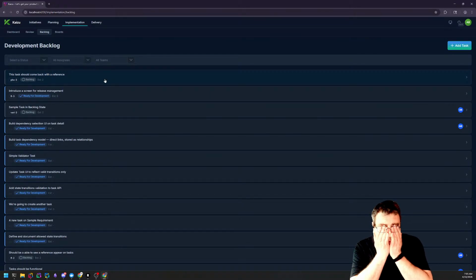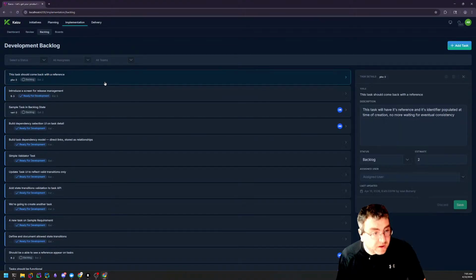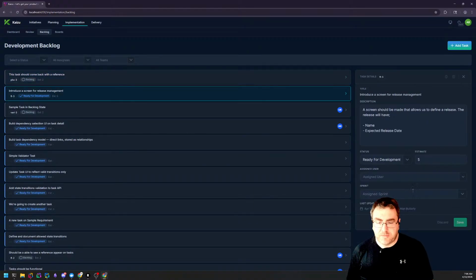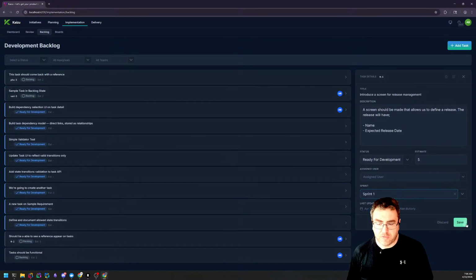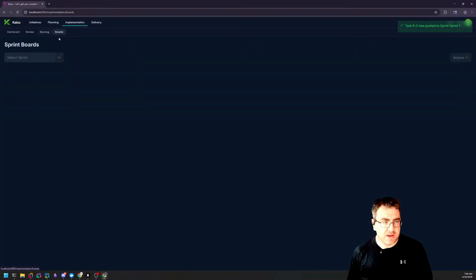So last night I got the task stuff working a little better. It's not perfect, but it generally works. Now the development backlog will only show items that are in backlog or ready for development, unattached to a sprint. So this is actually now a backlog. You can't assign a sprint to a backlogged item. Once you mark something as ready for development, you can assign a sprint to it. Once you save the sprint, it will move out of here, in theory, and then appear in the boards, right?